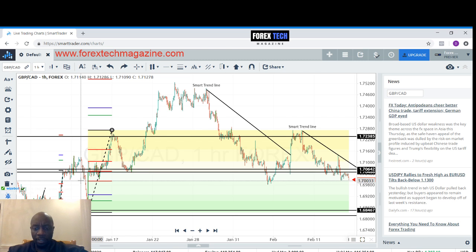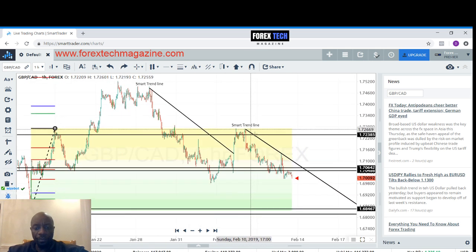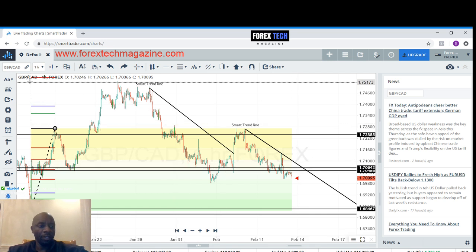Is this one right here? I mean, it's still finding a bottom possibly, but once again, it's still on the sell side of things. You've got support resistance up here, making it doubly hard for this thing to actually try to move up. So until we get some real momentum in this particular pair, I would stay out of it.